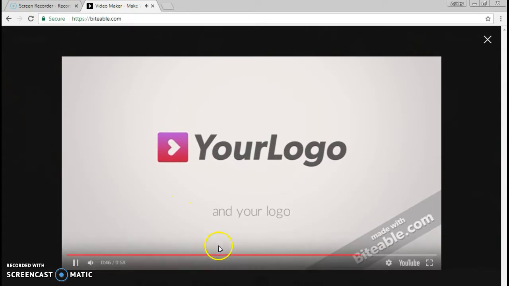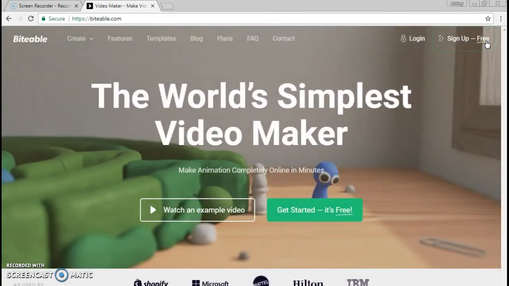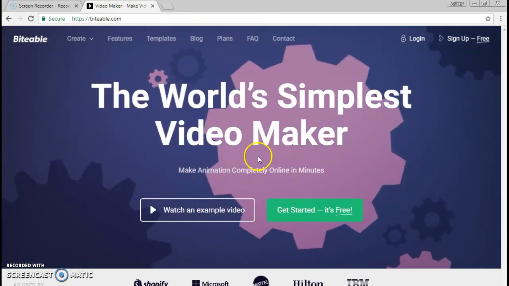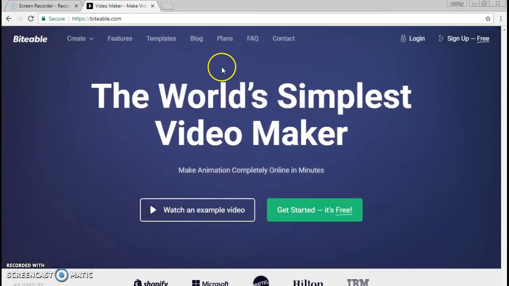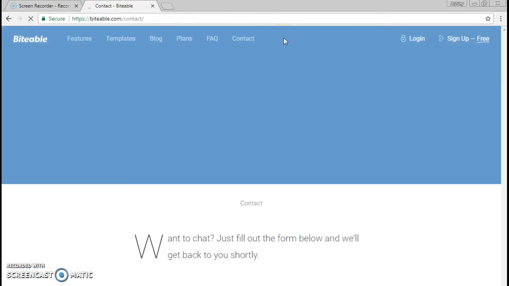So there's an example of what some people have done with Biteable. You see there are two pretty cute cartoons there, in my opinion, and Biteable can be used by teachers and students to create presentations. I was kind of unsure as to how students would use Biteable, so after some exploring of the website, I found some examples.